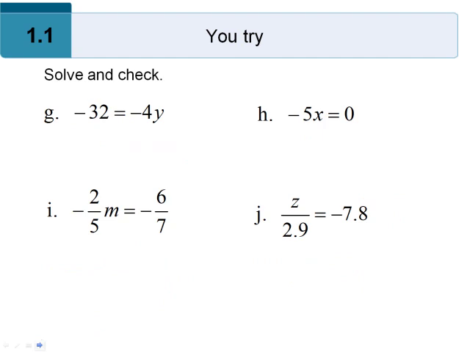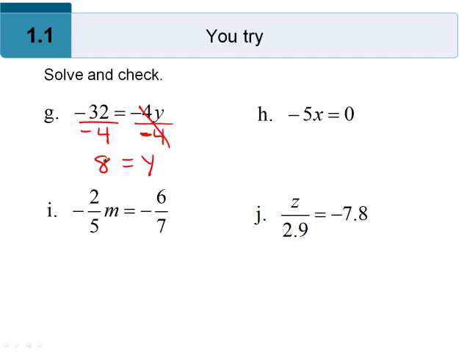Okay, letter G, these equations are where you're using multiplication and division. So you're still trying to get the y by itself. Since that's multiplication, you're going to divide by -4. So remember, when you're using multiplication and division, you have to use the same sign of the number that you're trying to get rid of, because those two -4's cancel to a positive y, which is what you want. And over here, -32 divided by -4 would be +8.